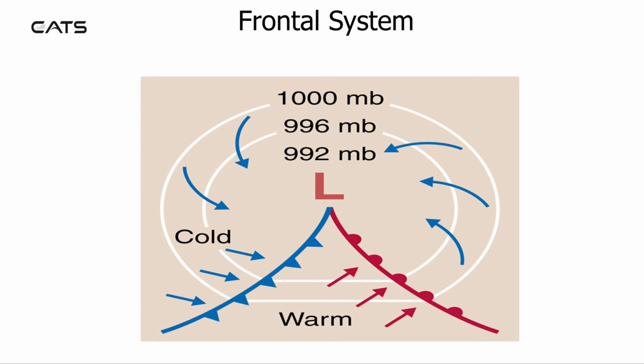The warm front is shown at the surface with semicircles which are filled in and in colour red. Behind this is a warm sector. After that comes the cold front, depicted with triangles which are filled in with blue if they're in colour at the surface. Behind the cold front is the cold air mass.